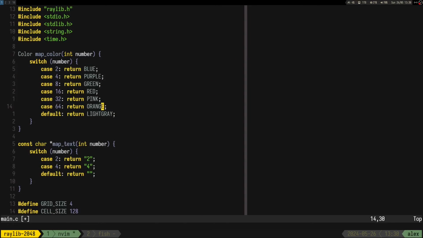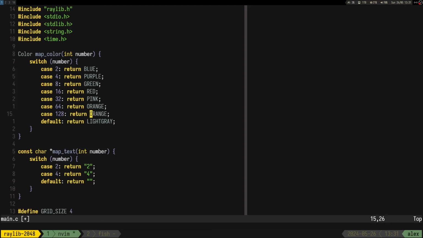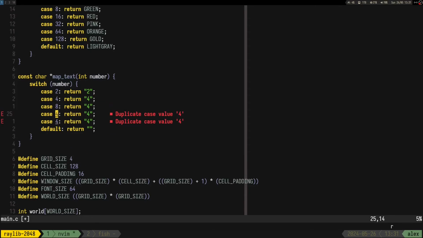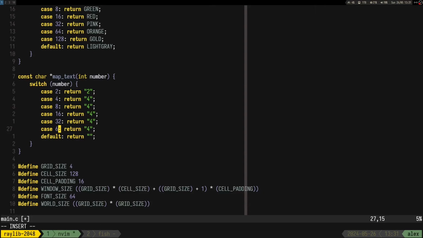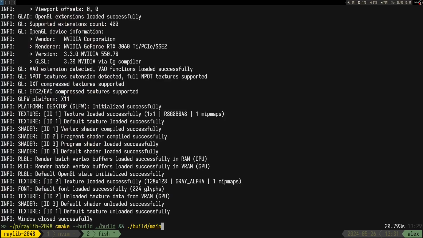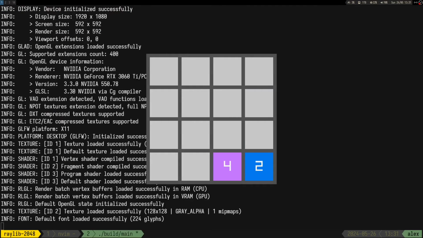Okay, I guess I want the colors to also be visible, so let's do gold. So 8, 16, 32, 64. Sure, it would be much easier to have a function for that, but okay, let's see.